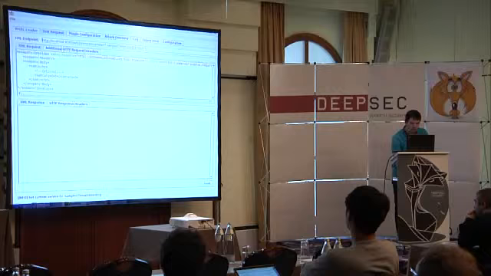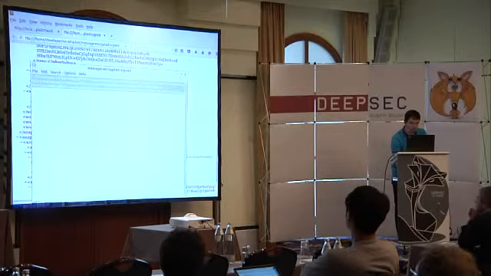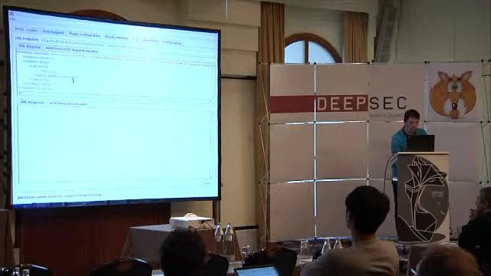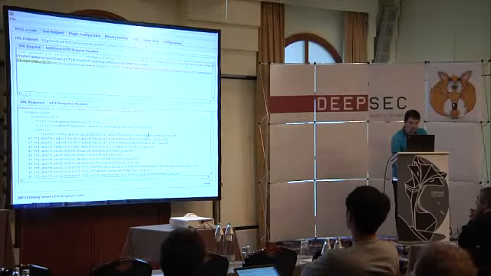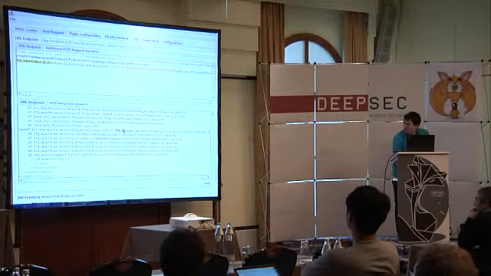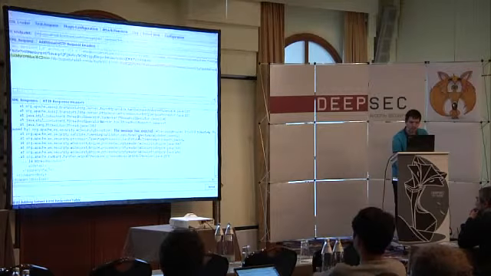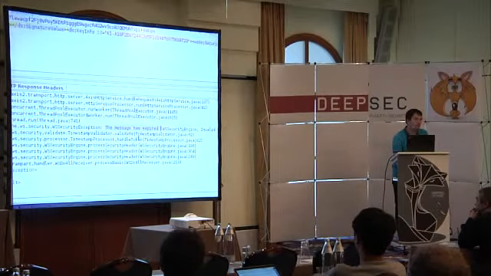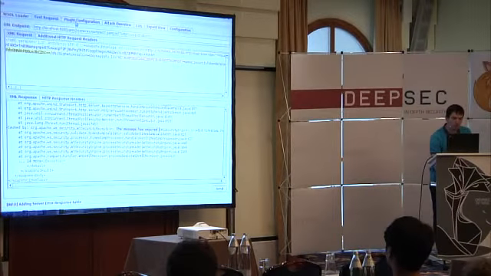Now we know that we eavesdropped this SOAP message. So we take the original SOAP message that we eavesdropped and we paste it for the initialization into WS Attacker, and send it to the server. What happens is, okay, there is some failure. I don't know if you can see this, but the message is expired. So we have a timestamp protection. Okay, that's not that good, but maybe we can overcome this.